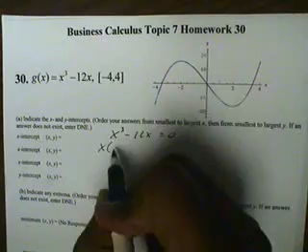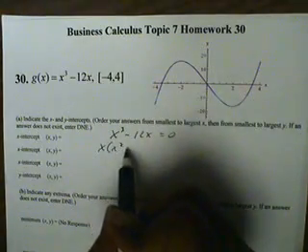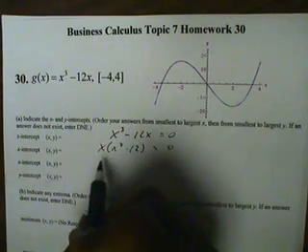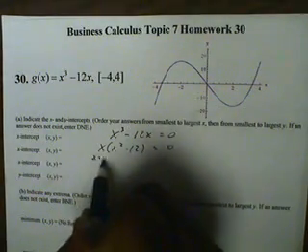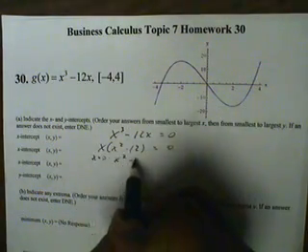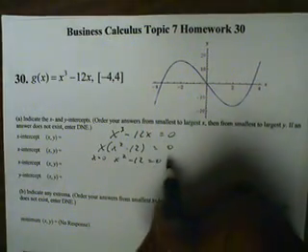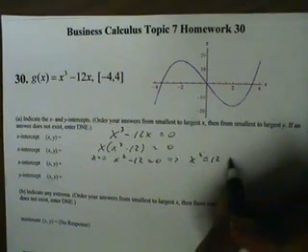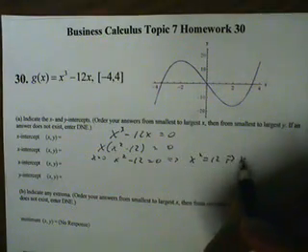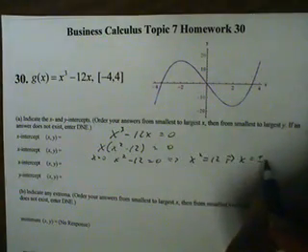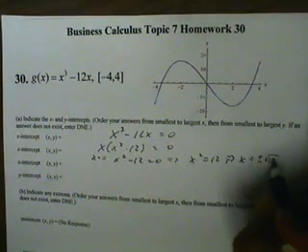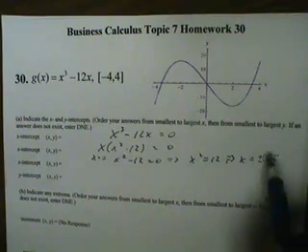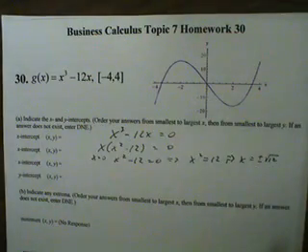I can factor out an x here as a GCF, and I'll have x squared minus 12 equals 0. And then when I solve this part right here, this is x equals 0. For the second part, x squared minus 12 equals 0. This implies x squared equals 12, and this implies that x is equal to plus or minus the square root of 12. Typically we simplify that, but for the computer's sake, we'll leave that as plus or minus square root of 12.